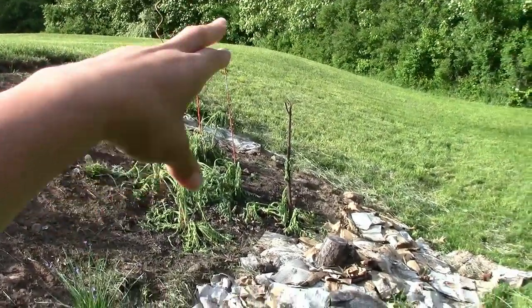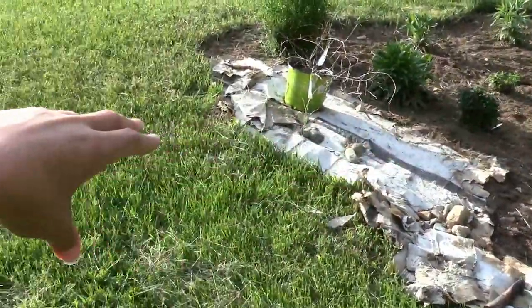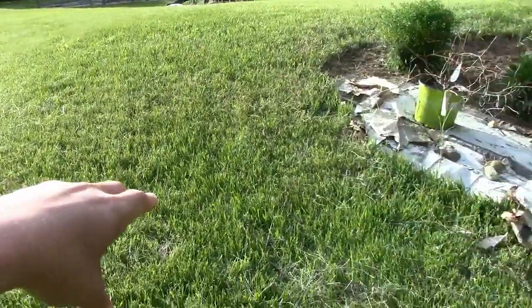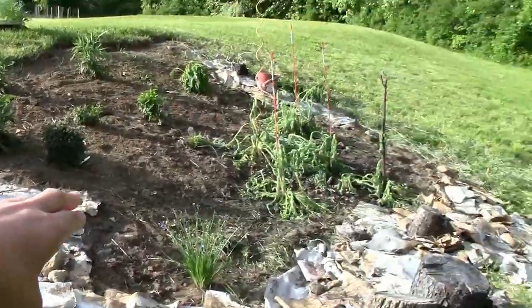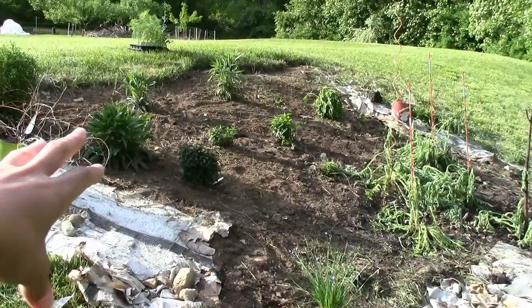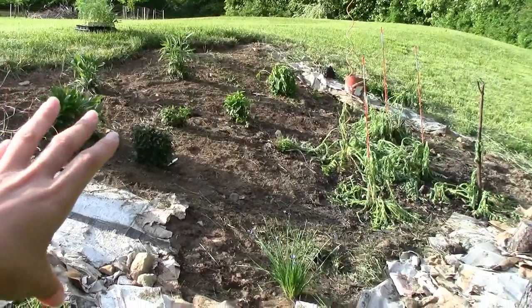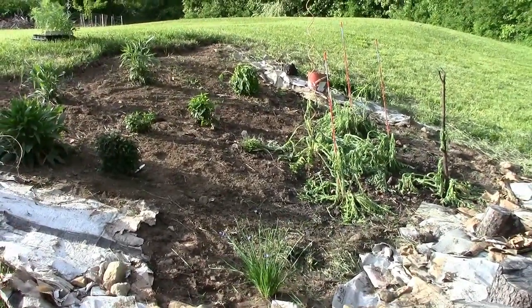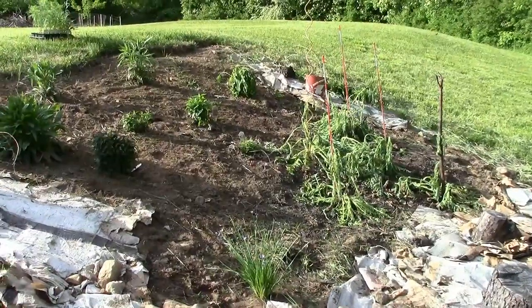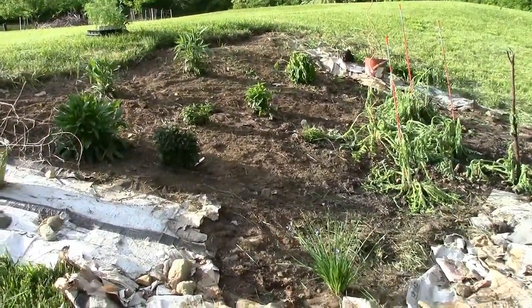Eventually most of the hill, this whole hill almost, is going to turn into a garden, and I might make all of it into a butterfly garden, and maybe some of it, I don't know. But this is hideous right now, and hopefully as the days go by, it's going to get better. So let me show you the seedlings.